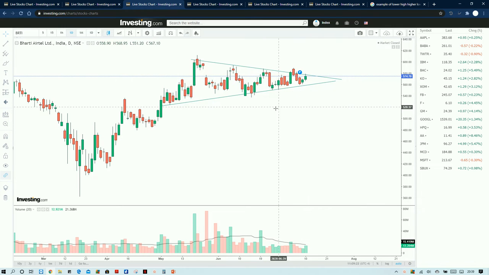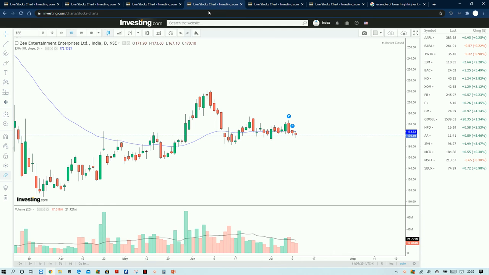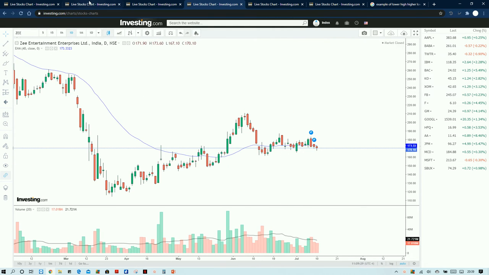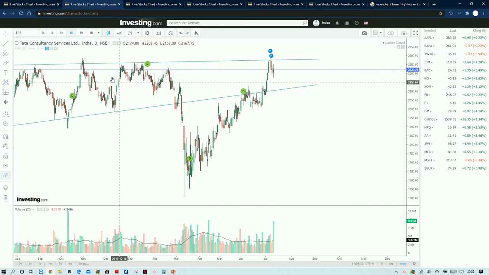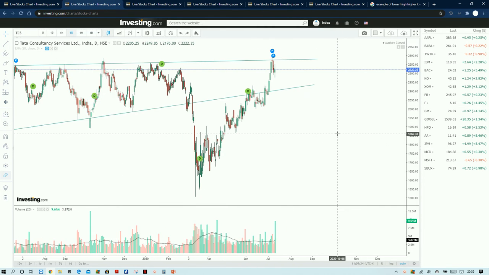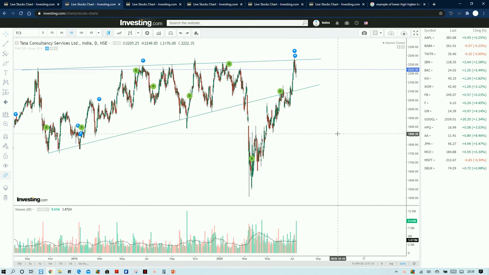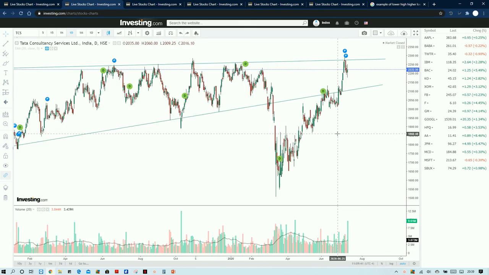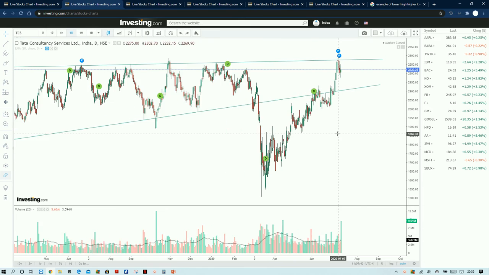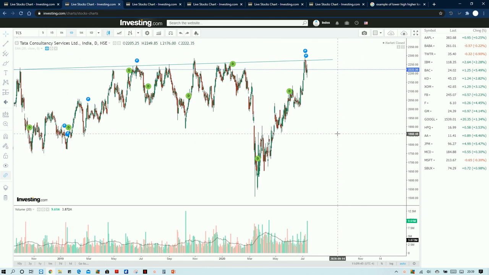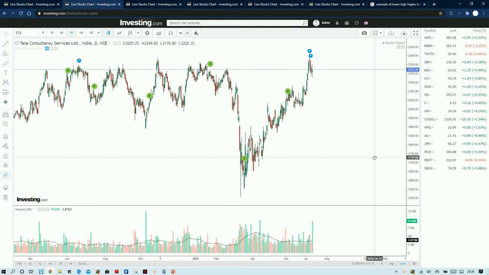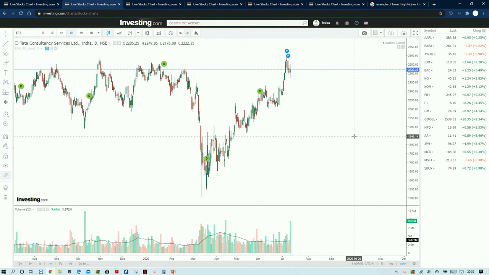Now we move on to the moving averages. This is one stock. Normally for any stock you need to identify whether the stock is in an uptrend or downtrend by drawing the moving average. First thing is, what is a moving average? Moving average is nothing but a moving period average of the price. If you add up the price and divide by the time period, that gives the average price. That is the simple moving average price.